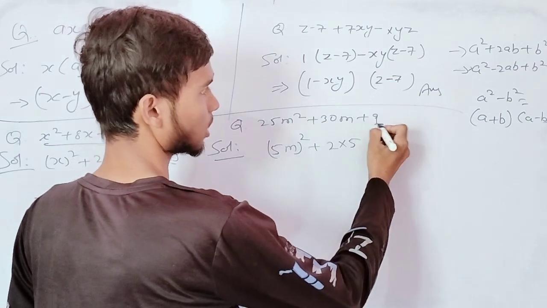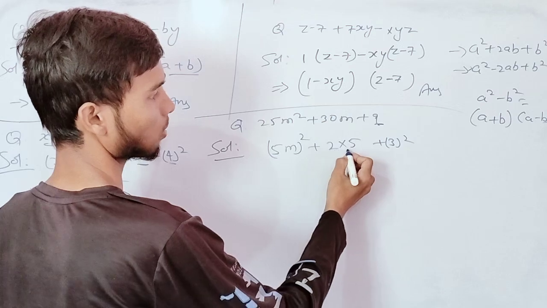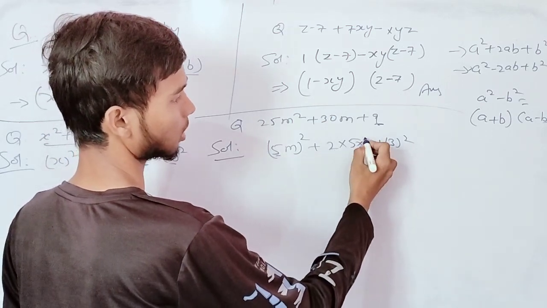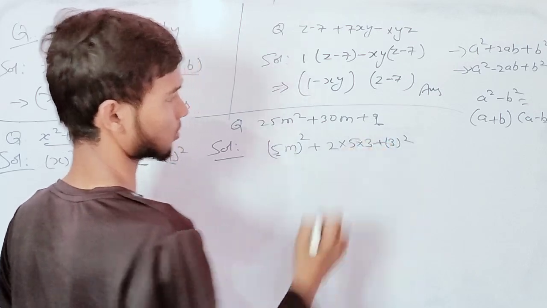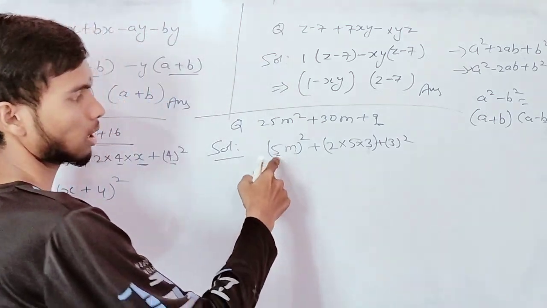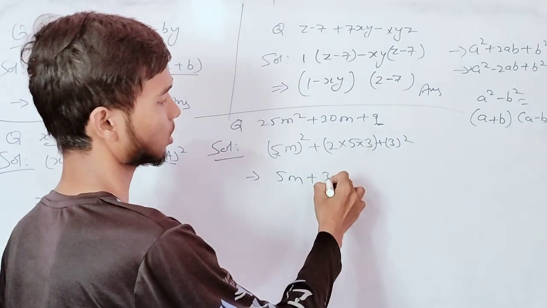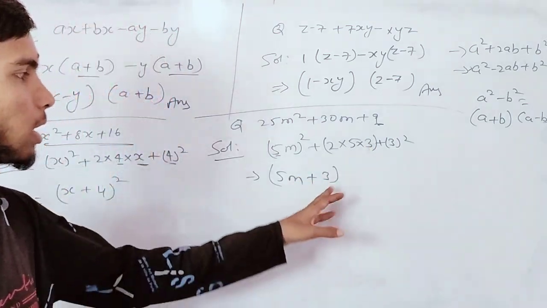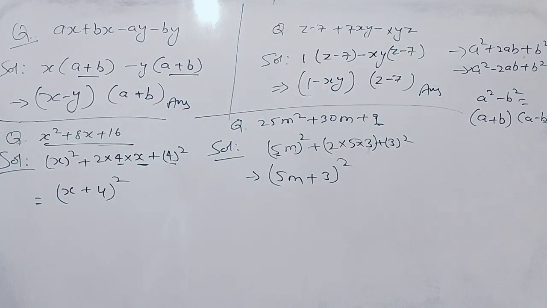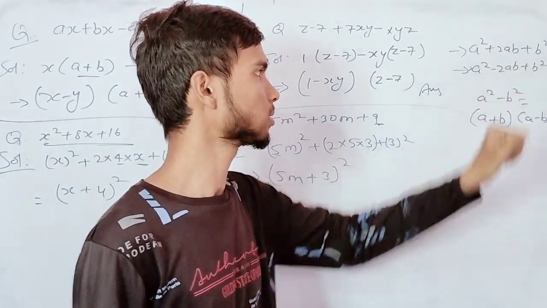Now here this is a perfect square of 3, 3 square. As we know, 2 multiplied by a multiplied by b. So this is a, we have written here a, and now b. b is how much? 3. Clear? 3. Now here in place of a is how much? 5a. In place of b is 3. It is in a square. That's it. Here we applied this algebraic identity.